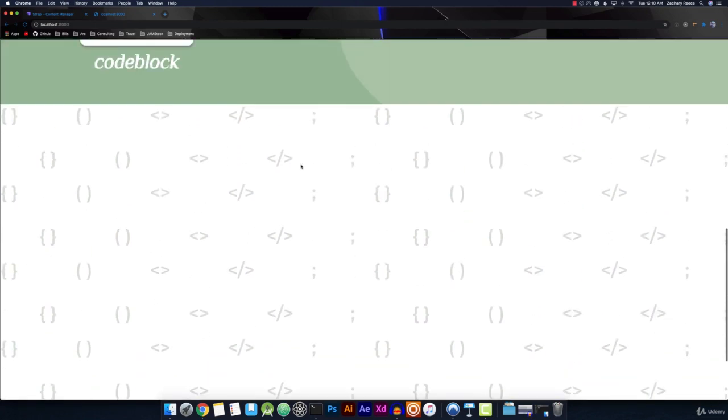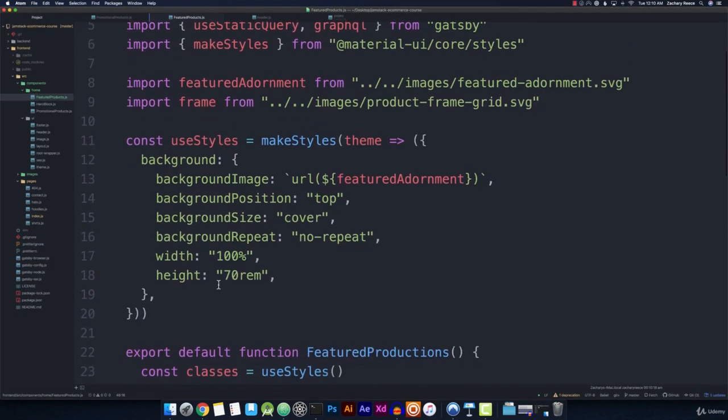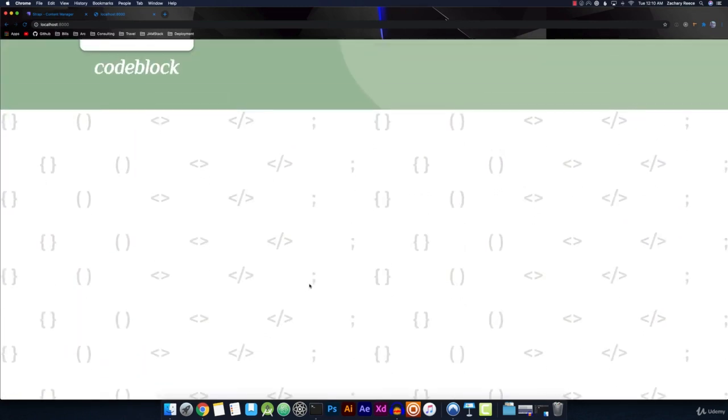Now, I don't think that that is as tall as we actually want because our featured products is going to take up some space here. So let's go ahead and up this to 120 rem. We'll save that. And that looks pretty good. We might have to increase it a little bit, but I think that that'll work for now. So now we need to go ahead and actually create the frame and the product image, as well as the slide of information that will come out from underneath it for each of our featured products.